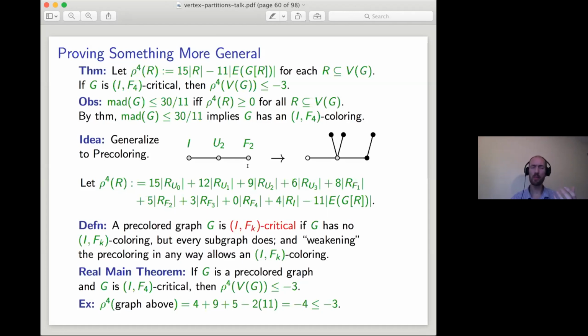And as I mentioned briefly, the reason that we want the pre-coloring is when we go to do the induction hypothesis, when you do induction, you can use any partial order that you want, right? Just as long as you essentially bottom out eventually. And so what we're saying in essence is that hanging gadgets off to enforce a pre-coloring doesn't count toward the order of the graph, right? And so then we can take any subgraph, which will be strictly smaller order, we can hang gadgets off any way we like, and it won't make the graph bigger. And so we can still invoke the induction hypothesis. So really the whole point of the pre-coloring is that it allows us to specify our partial order for our induction hypothesis. Okay.